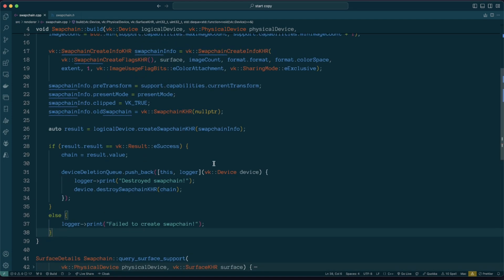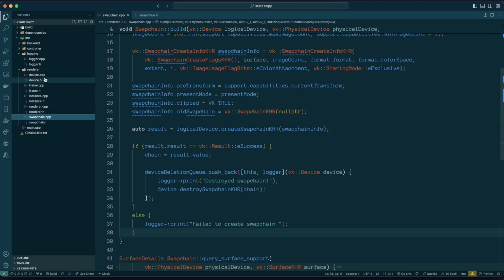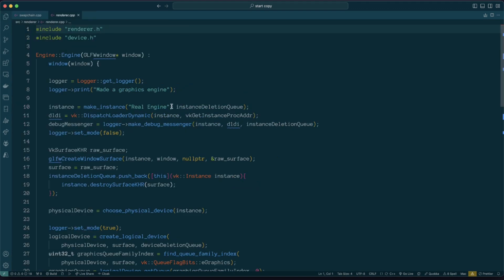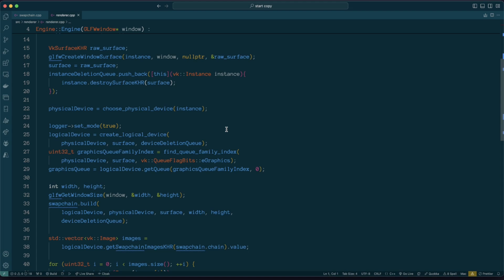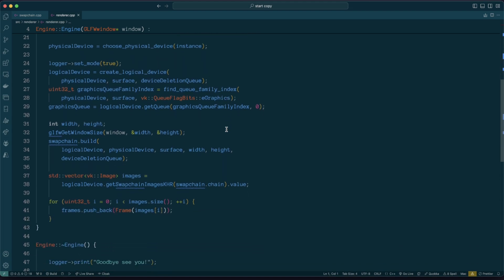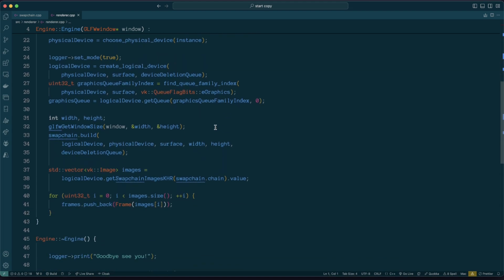Now an overview of how this code is going to get used. When we go to our renderer and we've created everything else, we've made the surface, logical device, all of that, then first of all, I'm going to query the size of the GLFW window because I didn't pass that info in. It's fine, I can do that.